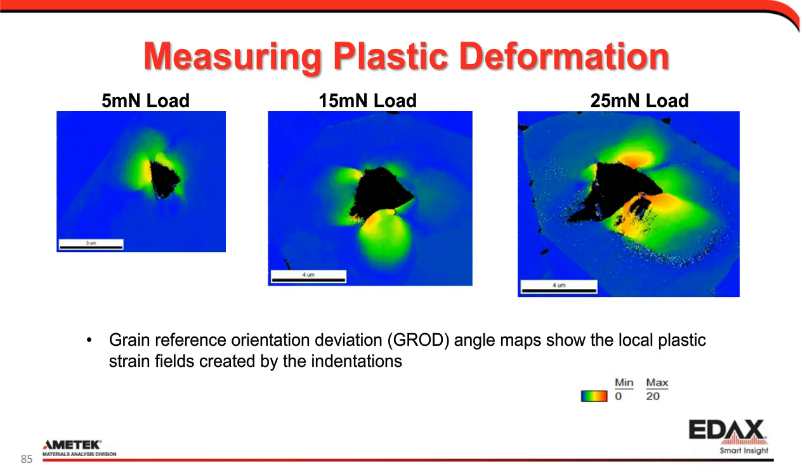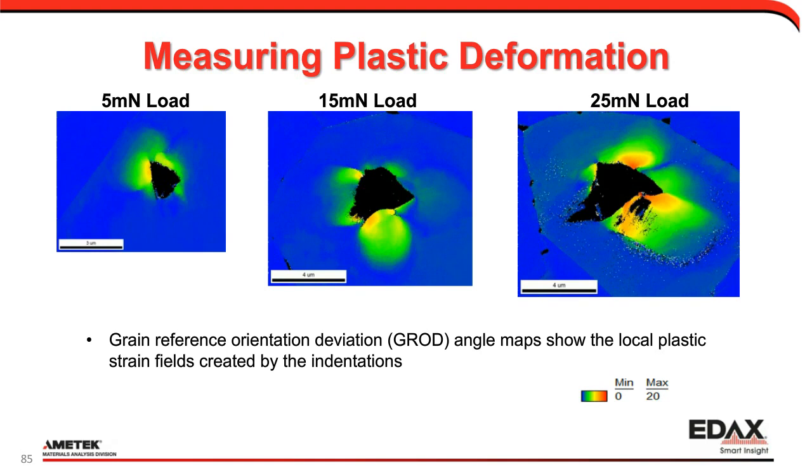And so this map is what's called a GROD map, or a grain reference orientation deviation map. So blue basically is there's no plastic deformation. As it gets up to the warmer yellow and red colors, we start to see more and more rotations within the grain. And so we can see from this the direction of the deformation field that develops, as well as the strength of the deformation.